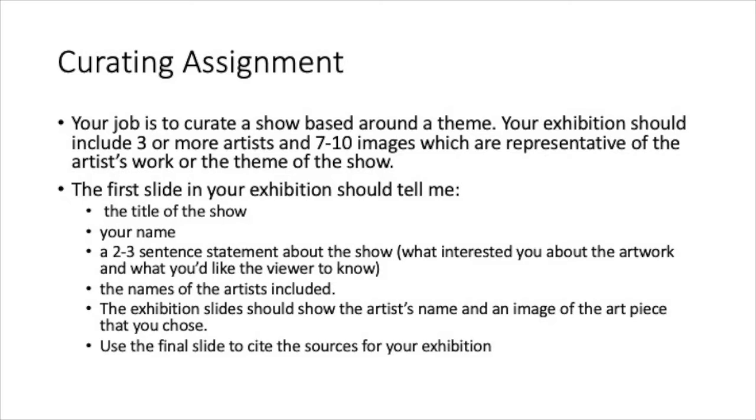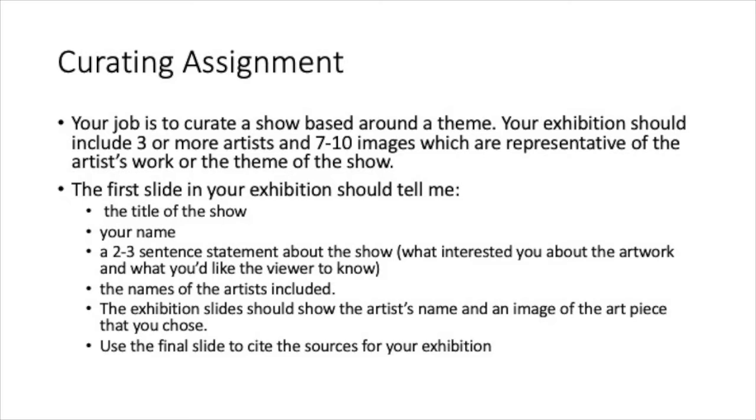So your first slide in the exhibition should tell me the name of the show, your name, a 2 to 3 sentence statement about the show. This could be what interested you in the artwork or what you'd like the viewer to know, the names of the artists included, and then the exhibition slides should show the name of the artist and an image of the art piece that you chose, and then use the final slide to cite your sources.